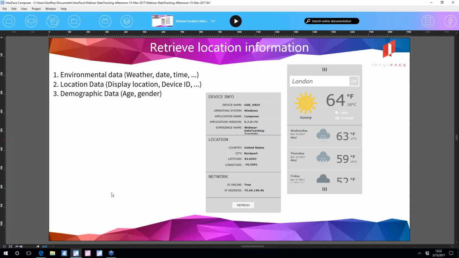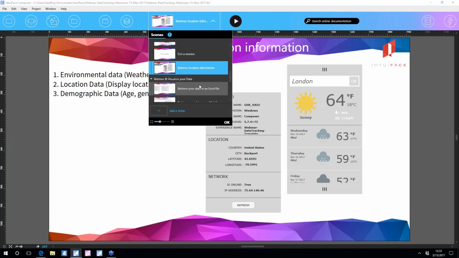Any information that's accessible can be a parameter of a data point. We support, out of the box, an integration with a third party named Intuiface. Intuiface uses cameras to identify age, gender, number of people, direction of movement. They expose their information through an API, and we can grab that information. Thus, we could not only know what they picked, but if it was a man or a woman and approximately how old they were. That would be very insightful information, depending on what you want to learn about your audience. And all of this can be placed in a data point. That's how powerful this is.